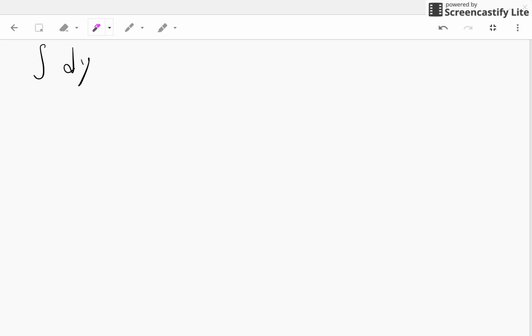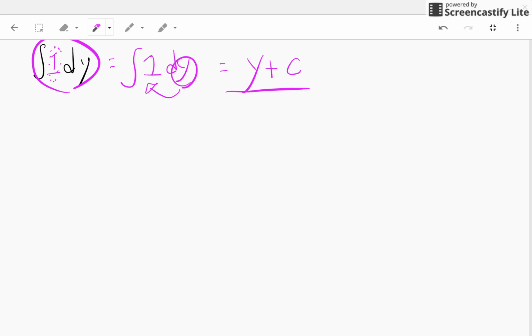Well, there is, because in integration of dy, in between there's an invisible number called 1. So we can write this as the integration of 1 dy. And we know dy means to integrate in terms of y. Now you can use the equation for solving the integral, x to the n plus 1 power divided by n plus 1, plus c, and it's in terms of y. So we get y plus c. This is our answer to this integration.